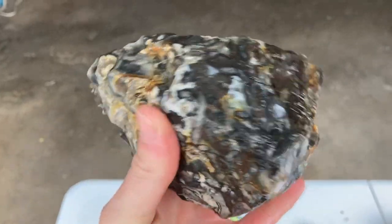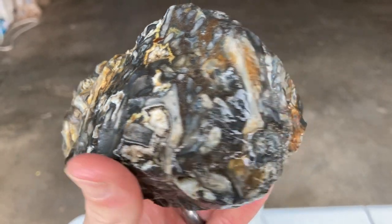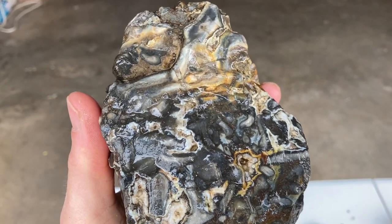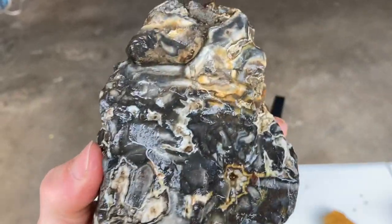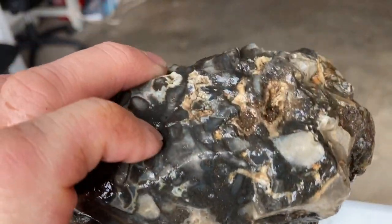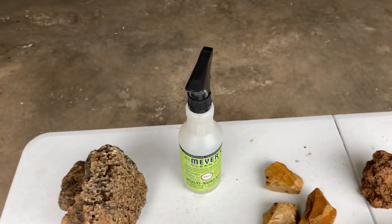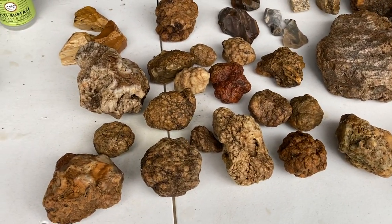All right guys, I might be getting long-winded — I apologize. I just wanted to show y'all some of the stuff we found today. I didn't get to video all of it because it was raining on and off, but that was one of the reasons I went out — it just seems like you can see so much more detail in the rocks when everything's wet. It's really nice. If you haven't done that before and you're searching gravel bars, get out there while it's raining — I believe you'll like it. All right, see you guys.